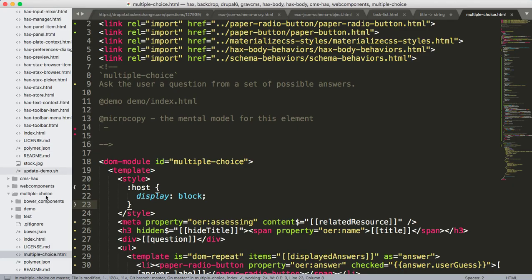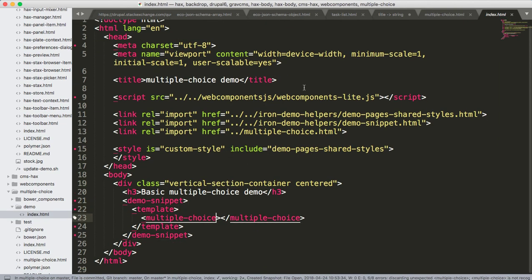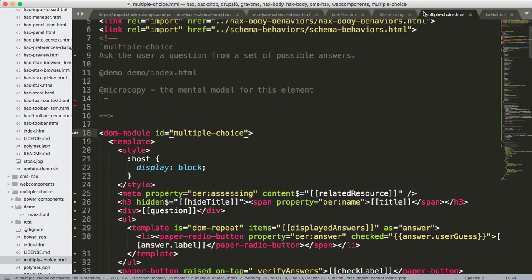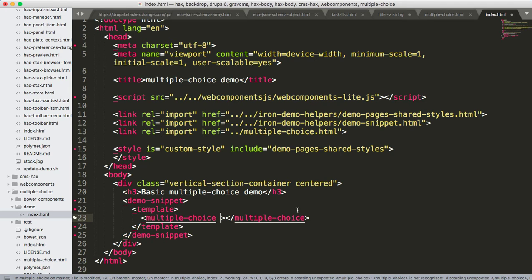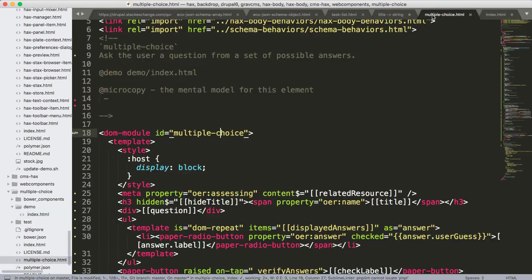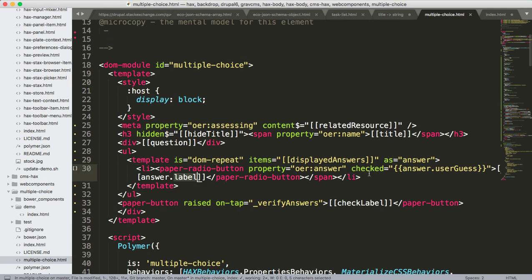So let's wire into our demo real quick here. Okay, so we've got our demo, multiple choice, and then we can now read off our little API as to how to use this sucker. So now answers is a JSON blob, which is an array of objects. I'll put in 2 objects. All right, and then the first one has to have a label and correct.